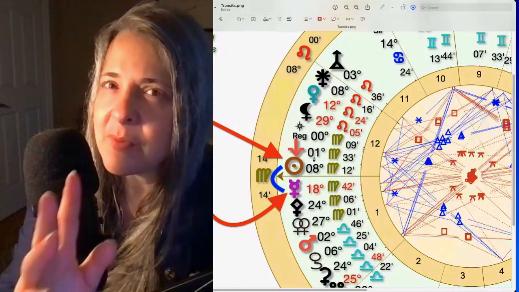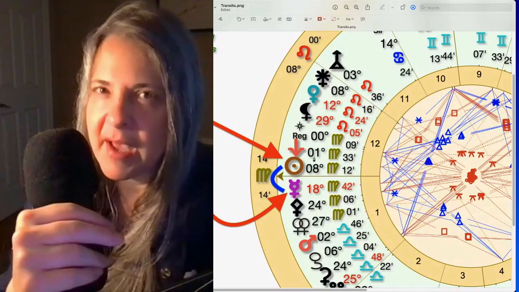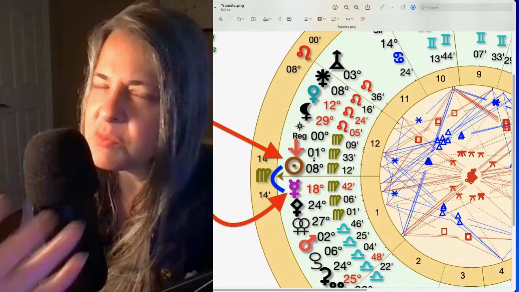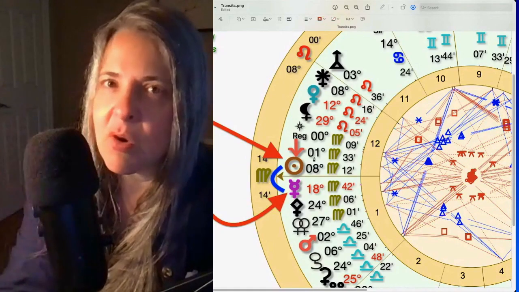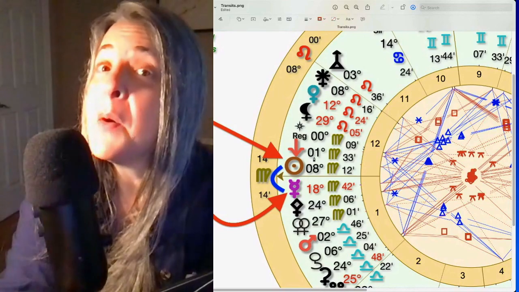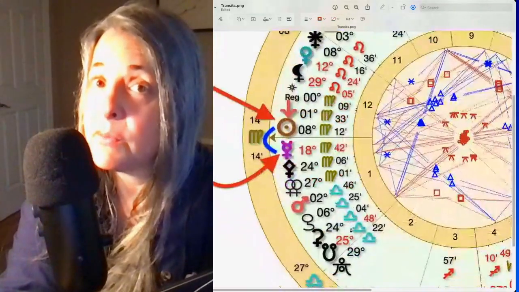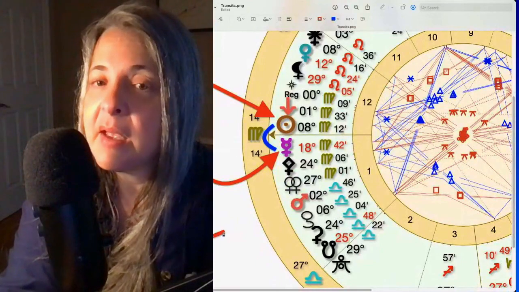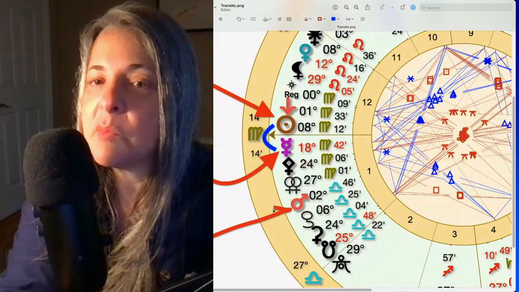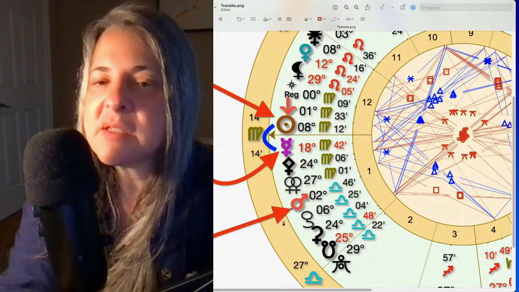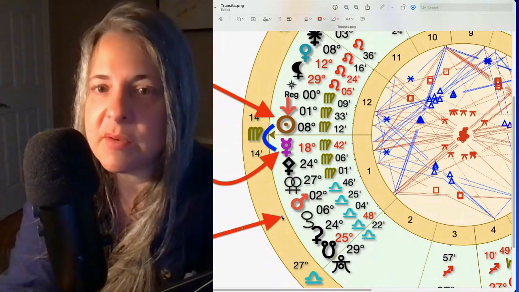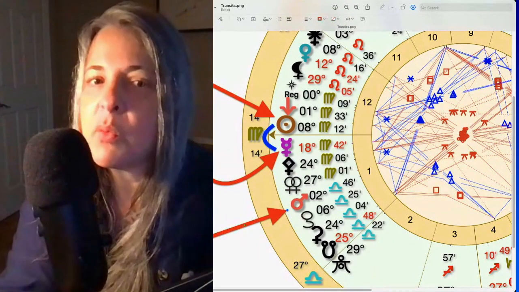A lot of folks have been like I gotta get rid of these people, I gotta get away from these people, or I'm leaving this job. There's a lot of that going on because there's just a lot of miscommunications and maybe some crosswords because we had Mars in Virgo, neighbors possibly. And so you see now Mars is in Libra, so it's a different energy. Mars takes on a different tone and we'll go over that a little bit more in the weekly video.